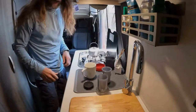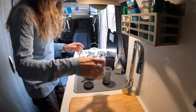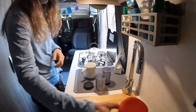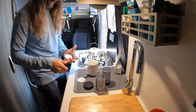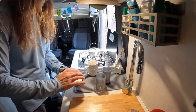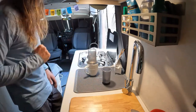All right, here we go. I've already got some water boiled. This is the whole setup — we can set the case to the side. All you do is grab one of these single-serve filters, put it right in here, then take this piece and attach it, then set this over your coffee mug.